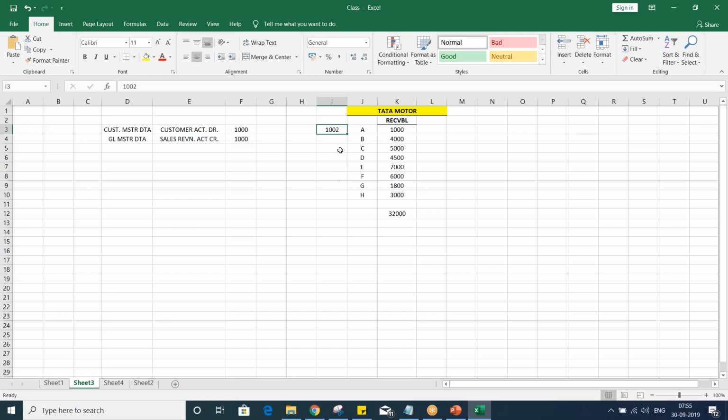This GL account is a reconciliation GL, and it is going to be assigned against all the customers. Whenever these customers are set up, at the time of creation, a reconciliation account is assigned.